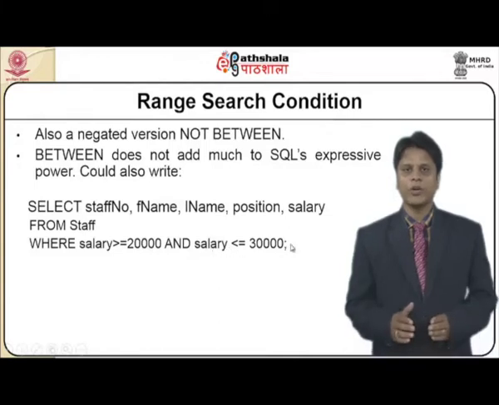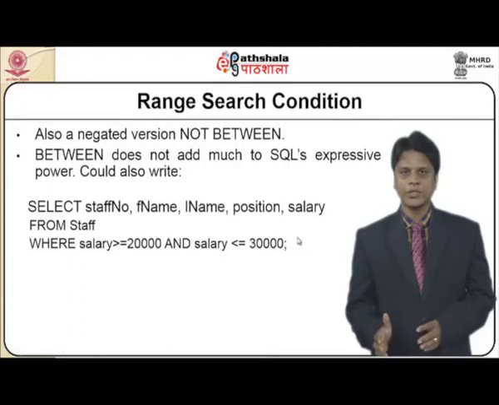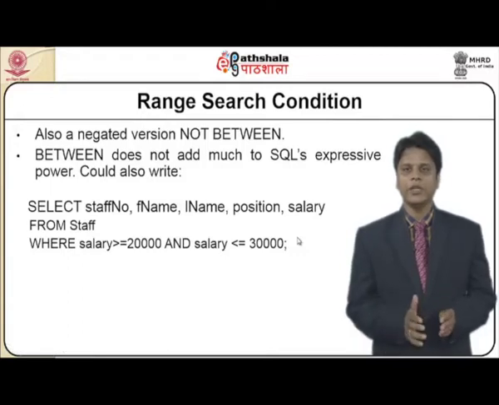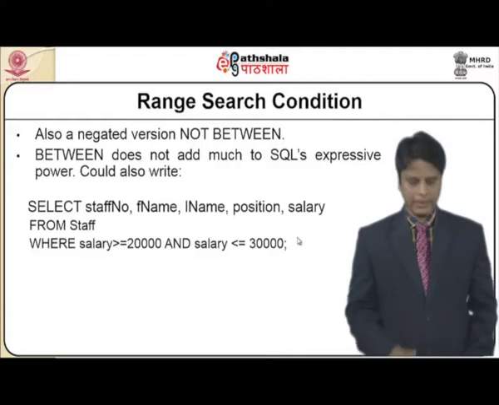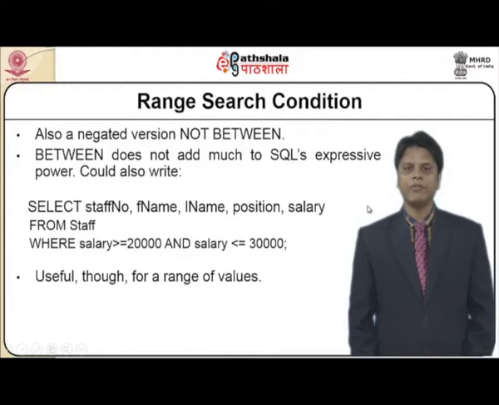Now we don't have a confusion of whether between will include 20,000 and the other value as an endpoint value. This is completely eradicated by saying greater than or equal to and less than or equal to, which would fetch a useful range.